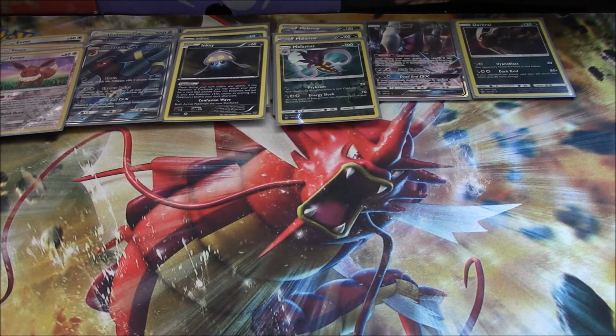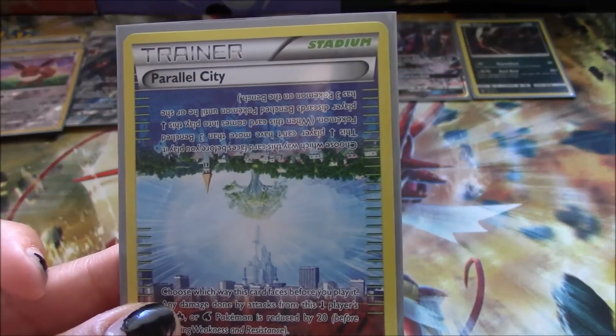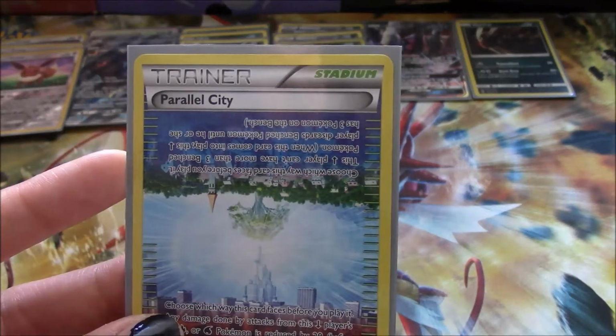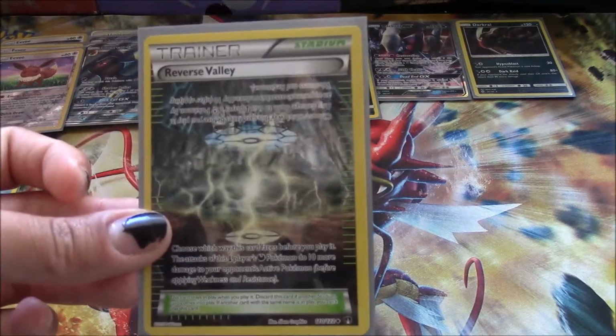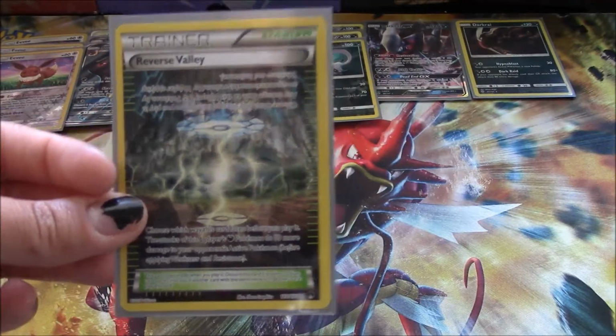Then we're going to get into our trainers. I am running 1 copy of Parallel City, mostly just to limit Baxter's bench, so we'll face this side toward him. It only lets him have 3 Pokemon on his bench. The other side has no effect on me whatsoever, really. And then we are also running 1 copy of Reverse Valley to allow my dark Pokemon to do 10 more damage.